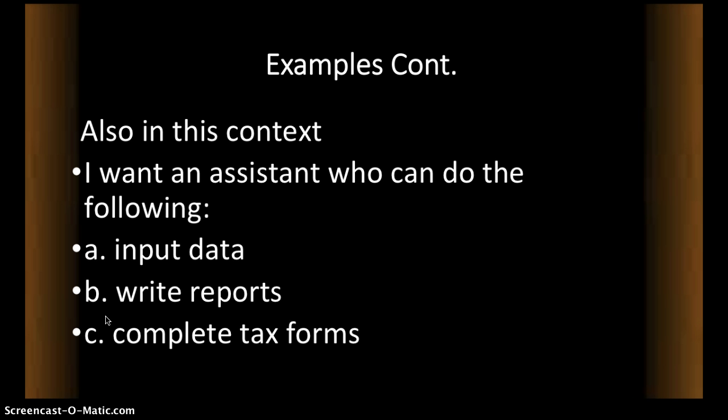Here's a few more examples. Also in this context: I want an assistant who can do the following: A. Input data. B. Write reports. C. Complete tax forms. Also, as you can see with A, B, and C, the punctuation has stayed the same. Therefore, this is a correct usage of the colon. If the I in input data was capitalized and the W in write and the C in complete were lowercase, then this would be an incorrect usage.